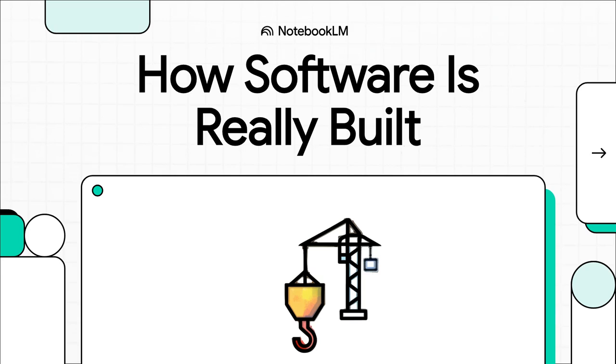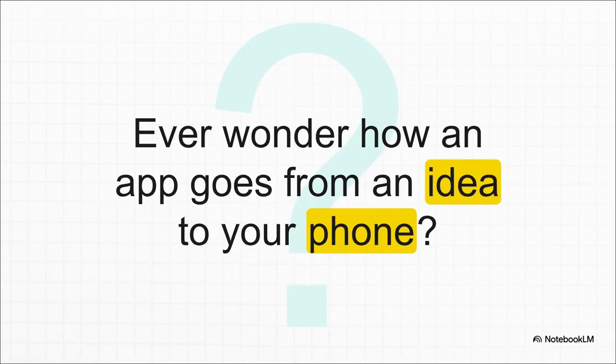All right, let's pull back the curtain on the digital world. We're going to see how the software we use every single day is really built, how it goes from just a spark of an idea to that icon sitting right on your screen. You've probably thought about it, right? It can feel a little bit like magic, but the truth is, behind every single app icon is this massive, structured process. It's really less about magic and way more about architecture.